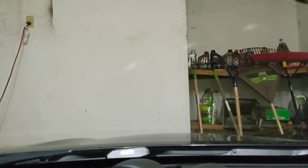So yeah, I don't know when I'm going to leave the house. Most likely it's going to be somewhere around Monday. But if there's some really amazing load that picks up tomorrow, I might leave as early as tomorrow. So once I get out of the car, I'm going to hop on the computer and start looking for loads. I might do a load board video, so we'll see.